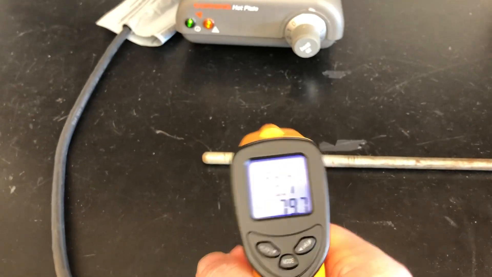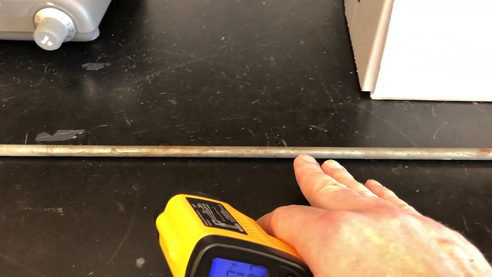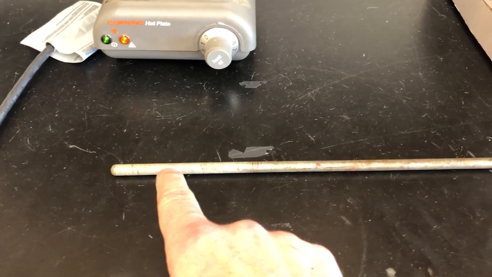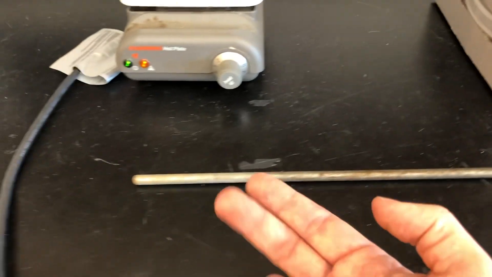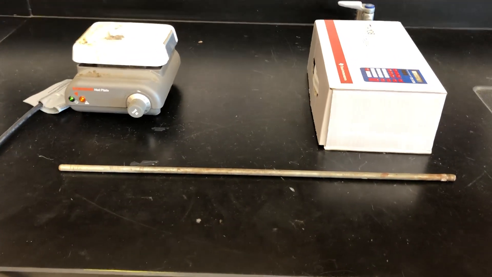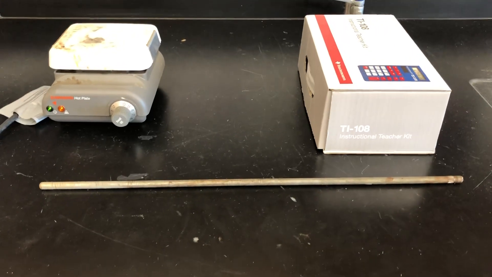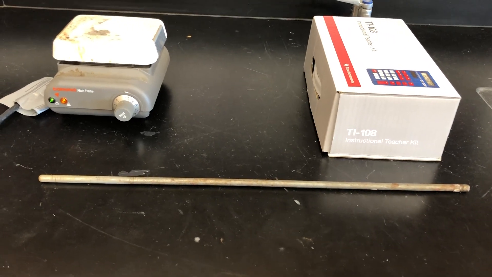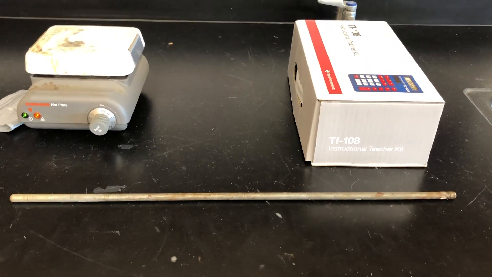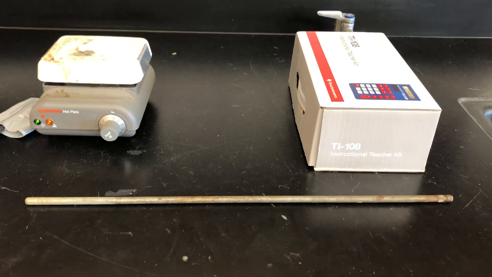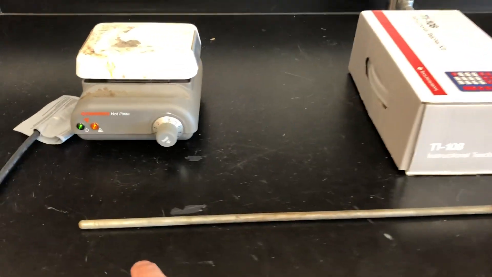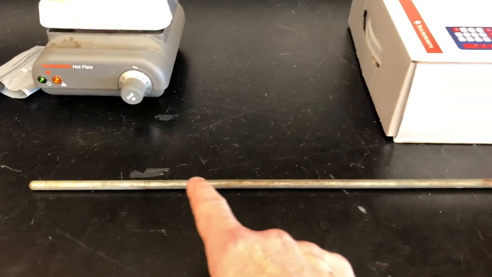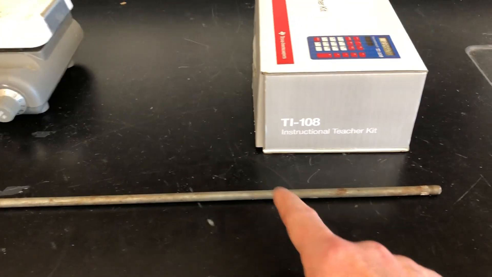So we went from temperature in the hundreds into the 90s into the 70s. So what happens here is that because of atomic collisions, the heat will eventually work its way down the bar. And as it works its way down the bar, this entire bar is going to get heated. This is how a blacksmith works in a forge. By putting the metal into the forge, the entire heat source is going to get absorbed into the metal. Metals are great conductors. And then the blacksmith can essentially forge the metal into something that's usable, like a knife or a horseshoe or something metal-based.